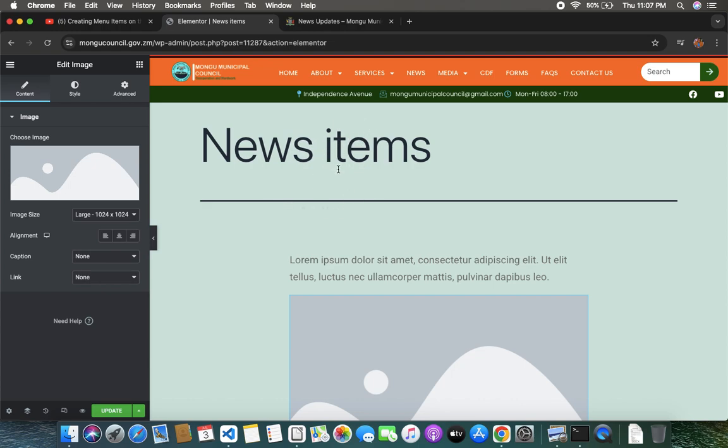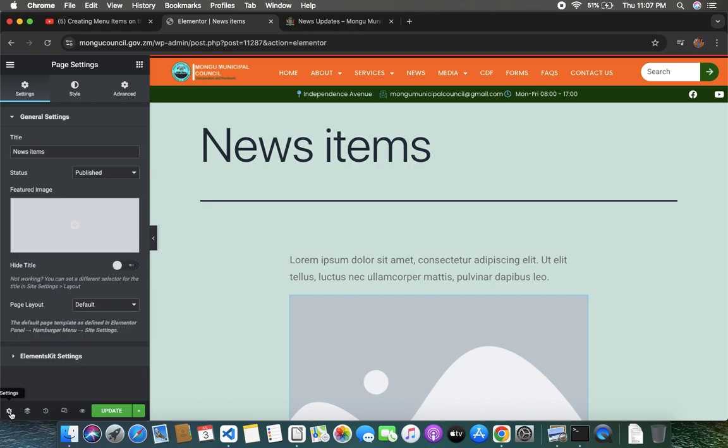For us to get rid of this and have a normal page that we can edit, we scroll down to the bottom and come to this settings feature. You click on settings, and once you have clicked on settings, the tools are going to display this option on the left. Below on the left here, I'm going to see where it says page layout. Under page layout, currently it is set at default.